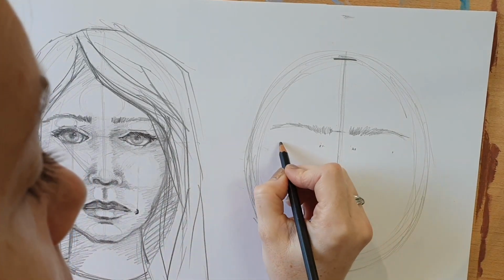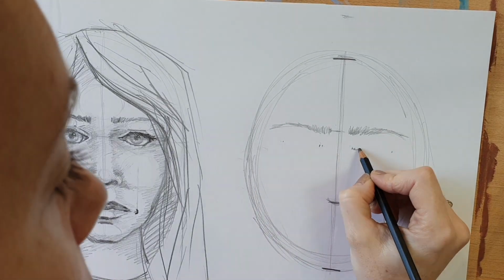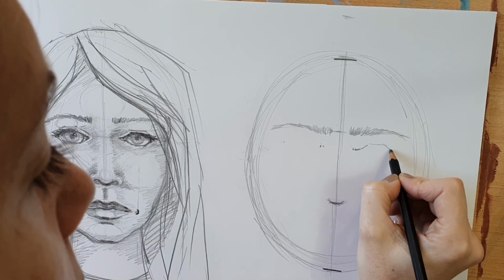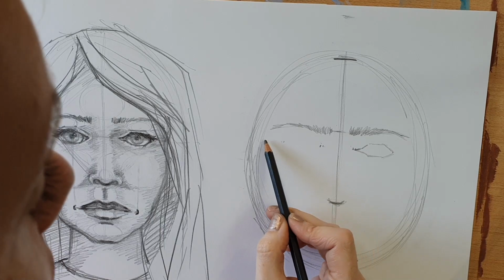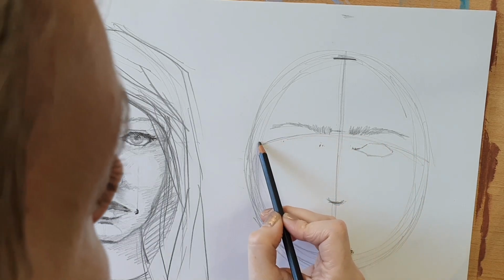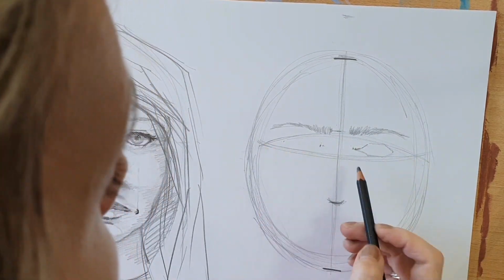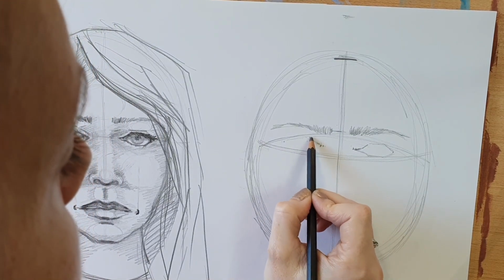And then if I do, I'm feeling like these features are quite big. So I do tend to do that a lot, and it is a really common mistake. So from the tear duct, I'm going to come across, blocking the eye. The other way you can do for an eye is to do curves. So from the outer edge of the face, you do a curve, and then you do another curve. And then within that, it's going to fit your eyes.